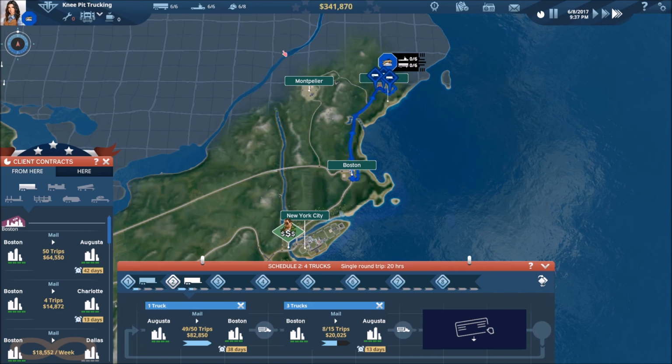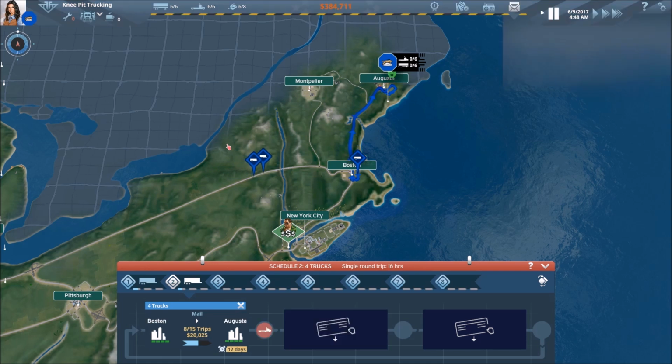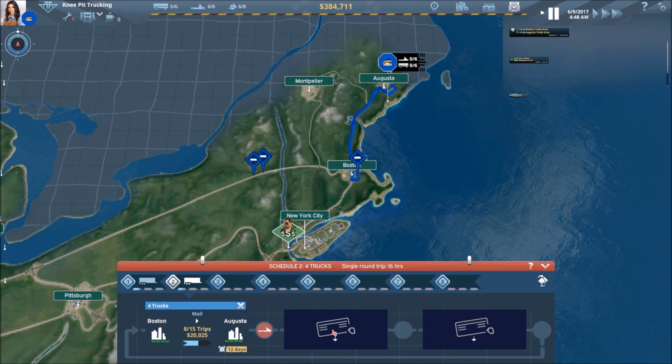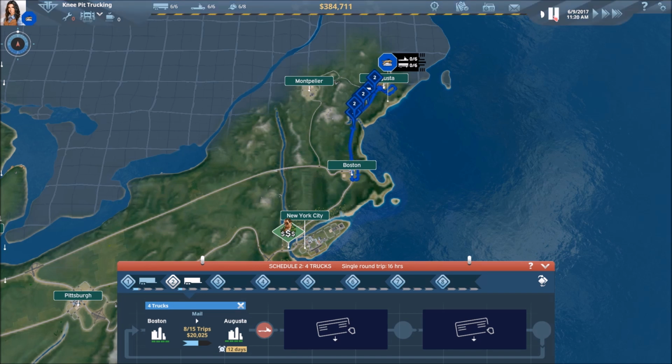So I'm not particularly worried about maximum efficiency and, oh, we could have done this or that. The point is to keep progressing, and we are definitely doing that. There we go. That was the end of our 50 trip contract from Augusta to Boston. So a nice payout there. We're now up closer to 400 grand. Again, very nice. All right, let's go ahead and let this thing run a little bit. And I'm going to let our guys get back a little closer to Augusta.